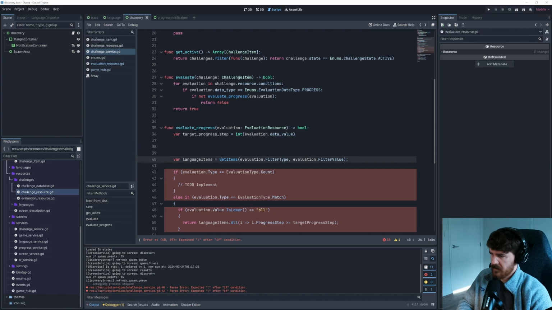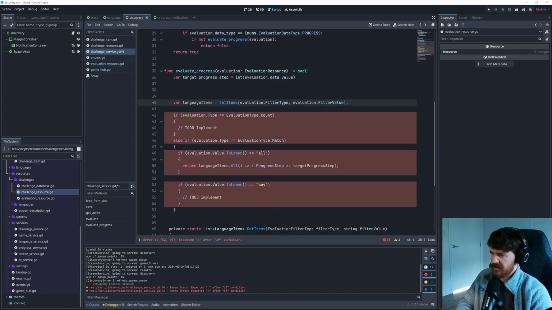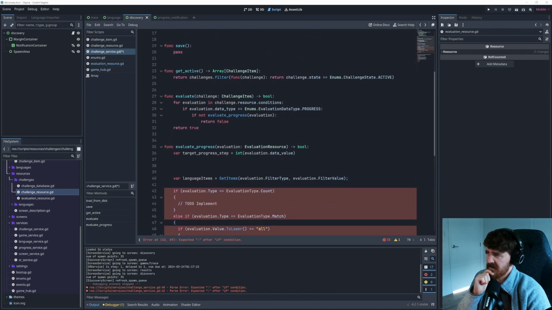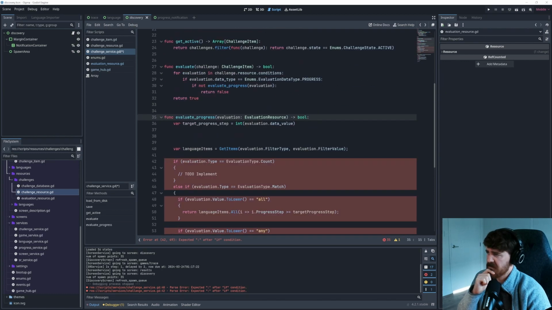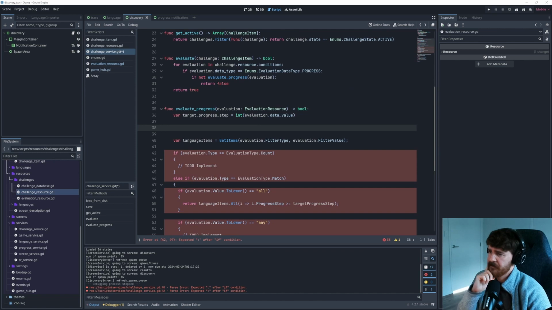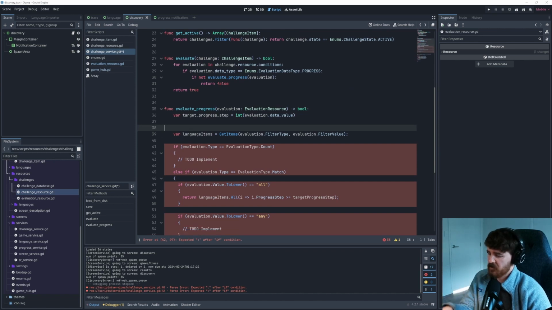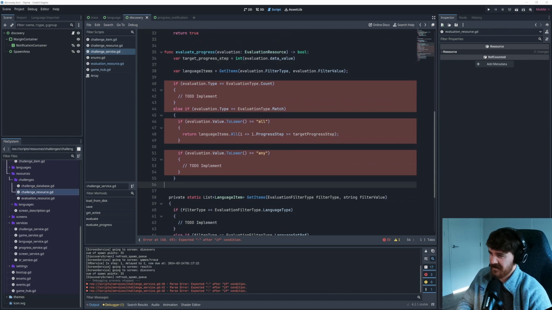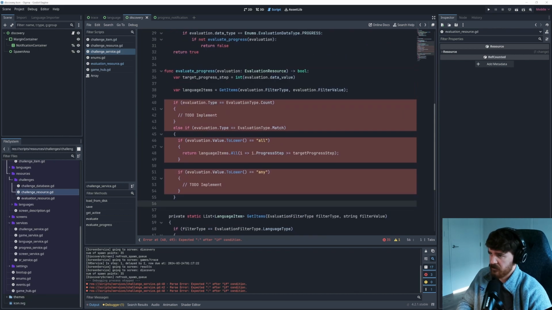Cool. And then we have a get items. So this actually calls off to the language service. And right now we are sitting inside of the language and the challenge service. So given what I just said before about me not liking mixing services, we might have to refactor this a little bit.